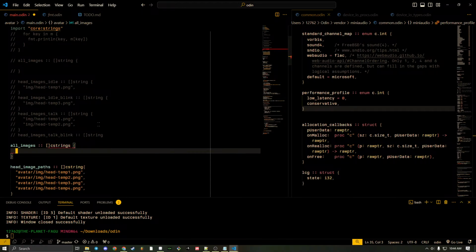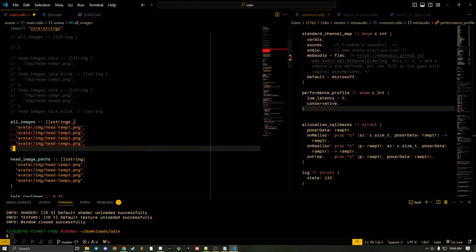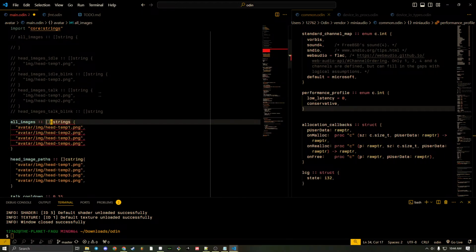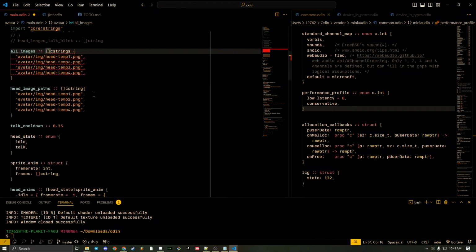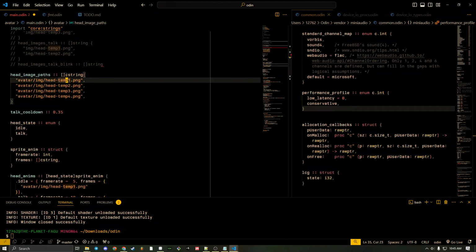Okay, so currently this is just going to be the same image list, right? Well, no, it doesn't matter. We don't need this actually. Sorry, I'm having a brain fart.